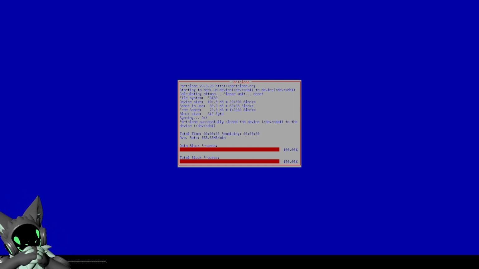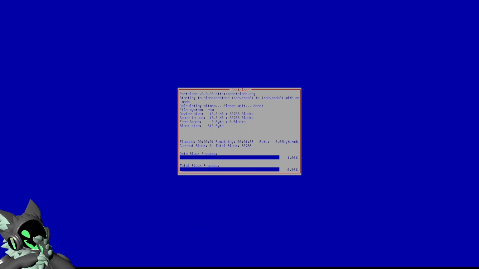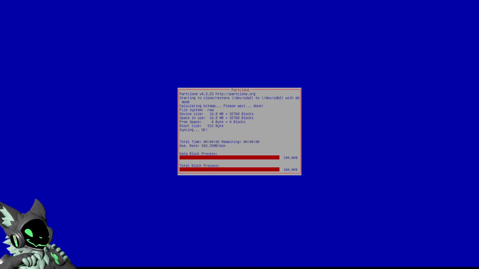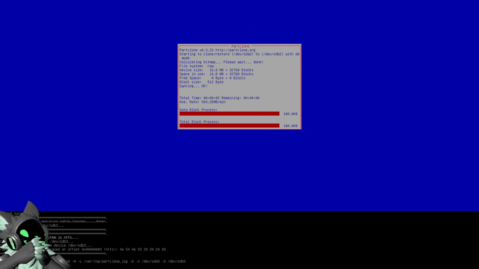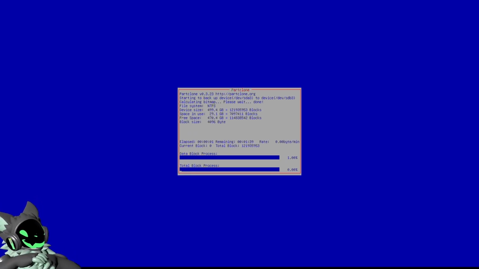But remember how I mentioned that there's 3 partitions on our source disk? The first recovery partition, Windows, and then the third recovery partition. Oh, excuse me. Technically, the pre-boot, right? So the 100 meg partition is first, and then Windows, and then the third one that's that recovery partition. So this is actually going to run through the clone thing 3 times because it's going to run this for each individual partition. So it did the first one. The second one's actually copying the Windows file. So this one's actually going to take a little bit here for a minute. And then it'll do the last one. And that one's quick because it's only 200 or 509 meg.